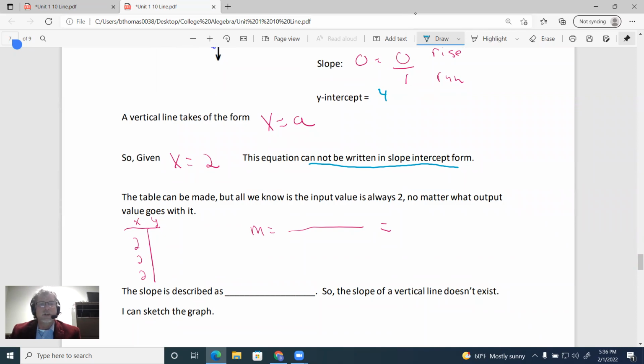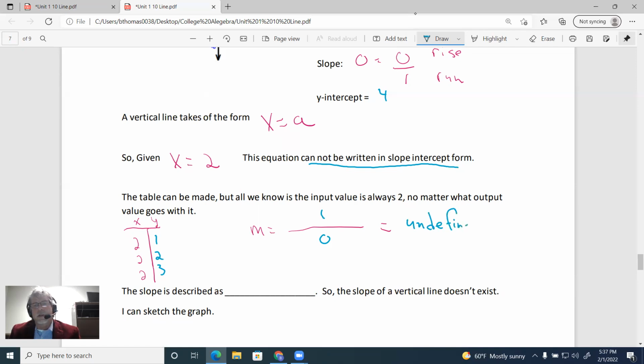So if I give you the equation x equals 2, what this basically means is x can be 2 and y can be whatever it wants. So if you want y to be 1, y can be 1. X has to be 2, but y can be whatever it wants. So if you want y to be 2, that's fine. X has to be 2. Y does not have to be restricted, so it can be a 3. So if you notice, there is a change in the y. There's a 1. But notice that there is not a change in the x's. That's a 0. And remember, this is where we get this division error. This is what we call undefined.